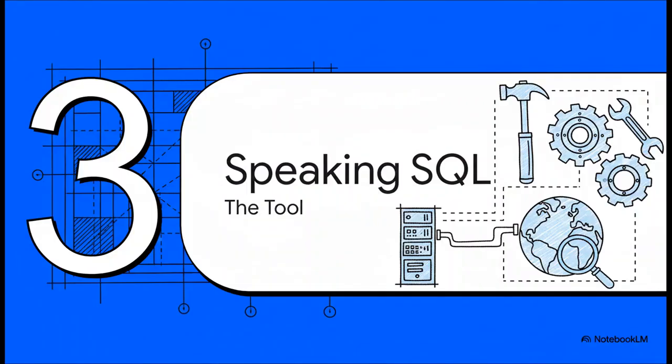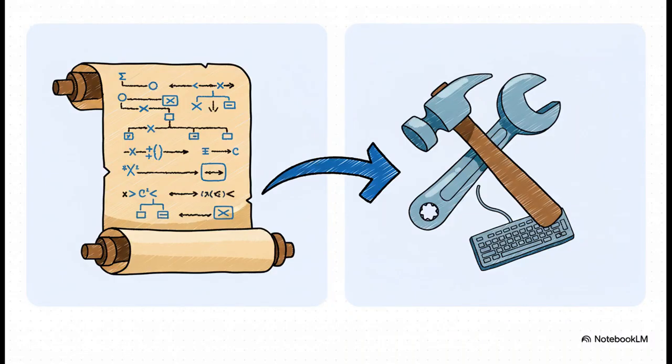Okay, so if relational algebra is the blueprint, what's the actual tool we use to build with it? Well, that's where we jump from the pure theory into practice, with a language that millions of people use every single day. And this right here perfectly nails the core idea. On the left, you've got relational algebra. That's the abstract mathematical blueprint. On the right, you've got SQL, which stands for Structured Query Language. That is the practical, real-world tool that brings the theory to life. It's the blueprint versus the hammer.